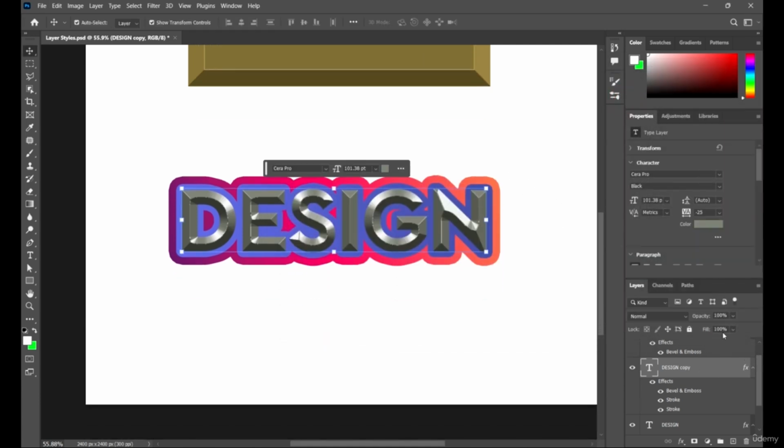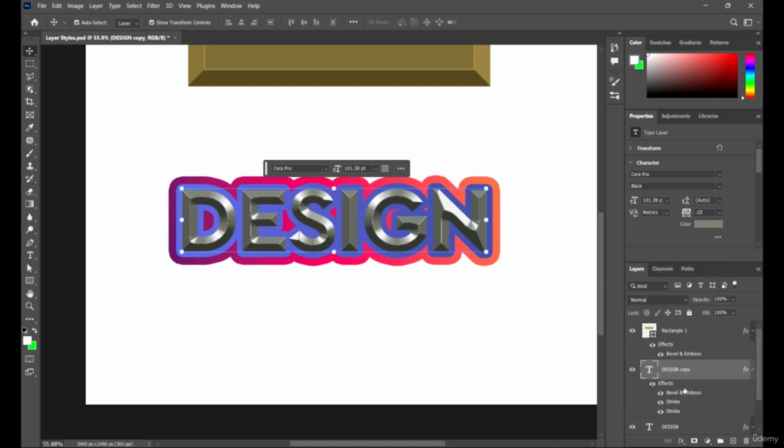Okay, and there is one way to copy effects between layers, and I showed you the first way before. And one other way to do it is to just come to the layer, and then come to the effect, and then hold down Alt on your keyboard, and then left click your mouse and drag it to the new layer you want it, and then release.